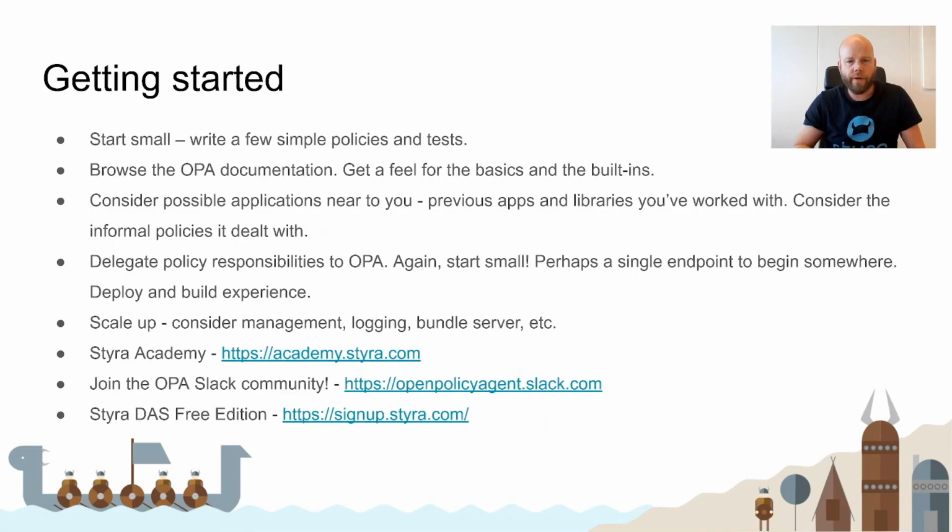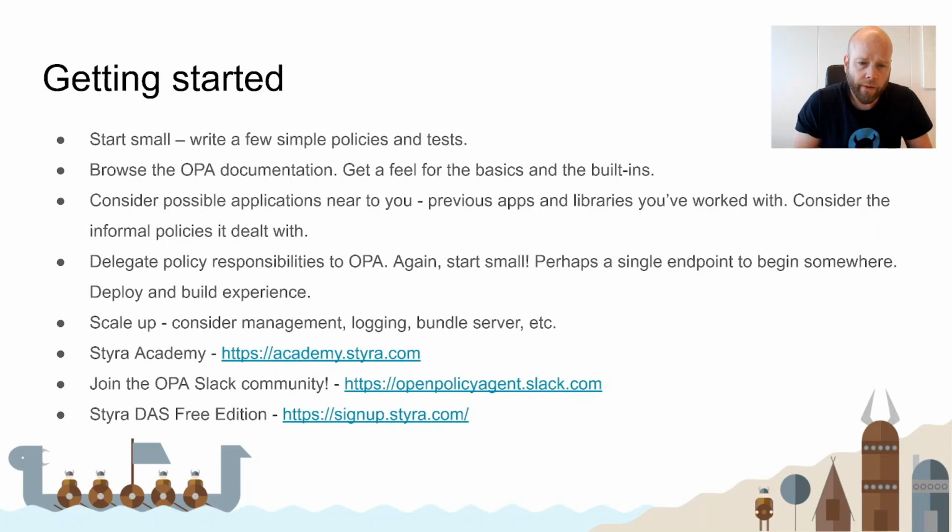Where do we get started? My usual advice is to start small. Just like we saw in the first demo where we just started with a few simple policies, we start with writing a few tests. The OPA documentation is a great resource, so use that alongside as you code along to get a feel for the basics and the principles behind Rego and all the built-ins. So it's a really useful resource.